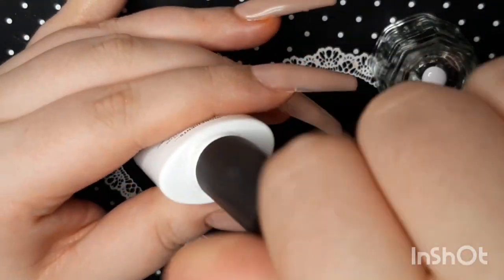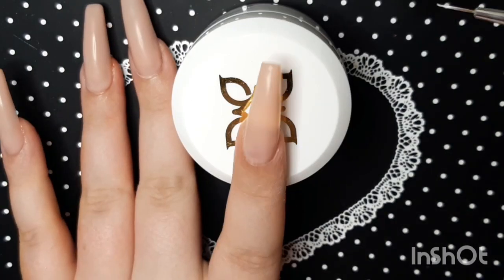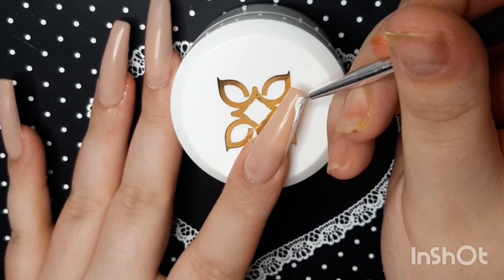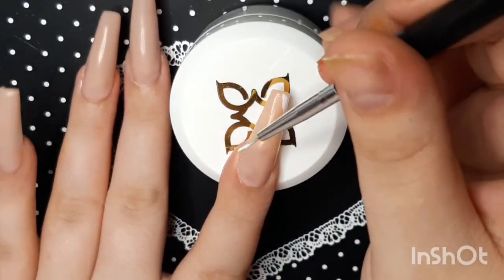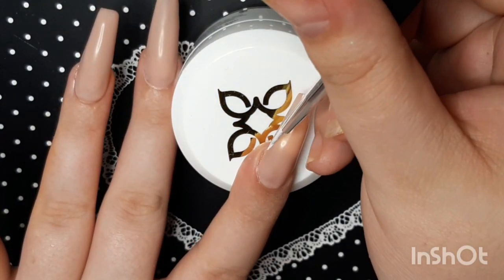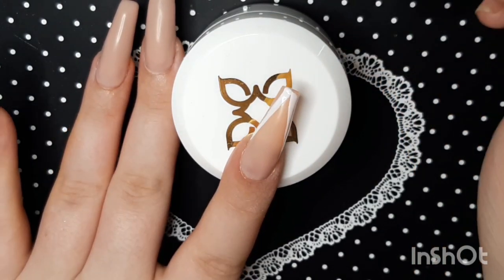So now I've just flipped my dampened dish upside down, and I've put some lavender violet white nail gel on top of the actual bottom of the glass, because it's upside down. And now I'm just going to paint the edges up the sides, like into a triangle point. My hand art is not great, guys, but I just do this to every nail. And then I cure for 30 seconds in my nail lamp. I was flash curing in between, but then I do a full cure at the end of 30 seconds.